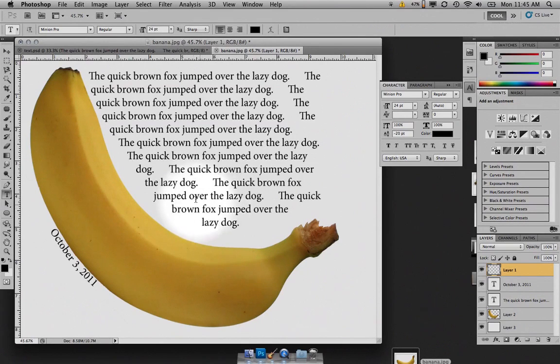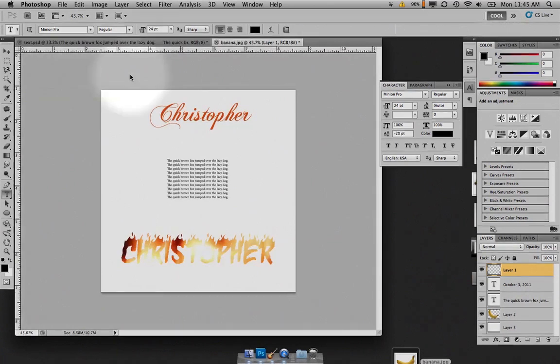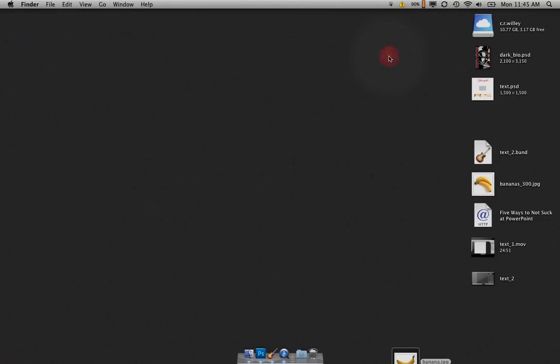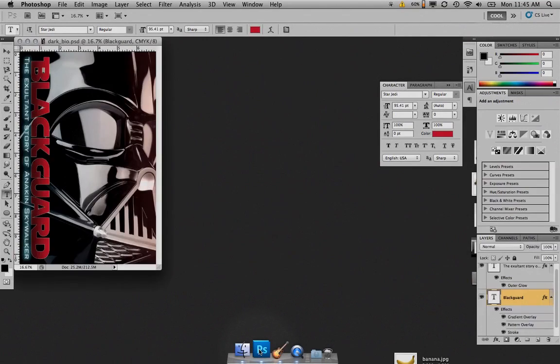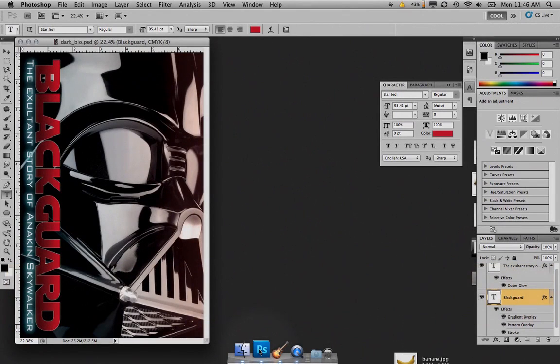I would like to show you something that I have been working on that's relevant to our class. I'm not going to save this. I know, heaven forbid, all this hard work and I'm not saving it. That's okay. So I've got my book started, and I'm pretty proud of where it is. So I'm going to show you what I've done to get to this spot. And these are all of the cool effects that you can do with Photoshop.